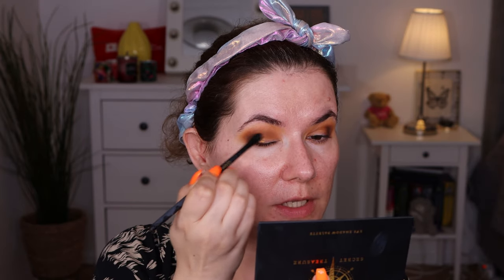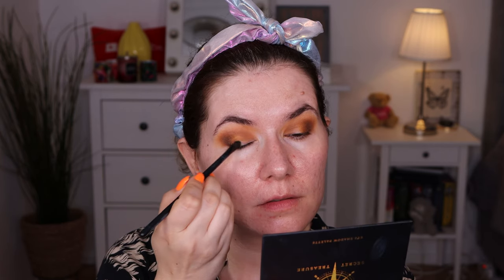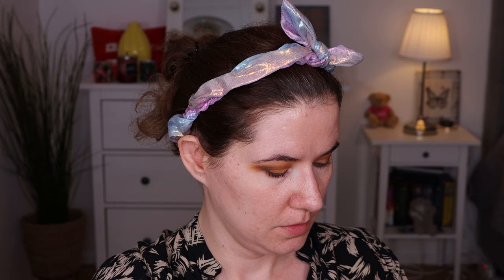This is on the side where we set the base. Goes on very smooth. Let's switch to the other side, to the unset side. And I'm going to go in the shade Treasure, the shade in the center, with the same brush. I think I need to wet this one, because I'm going to have some fallout, so we are going to wet this. I'm going to use my face mist from Goodie Box.